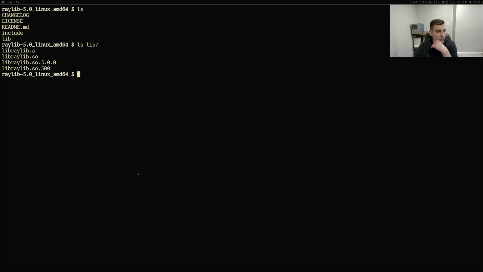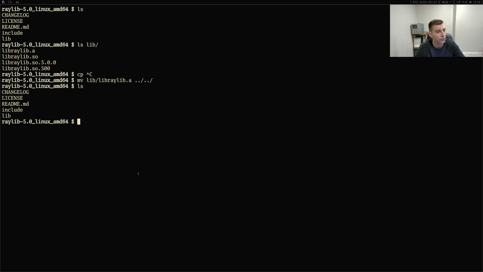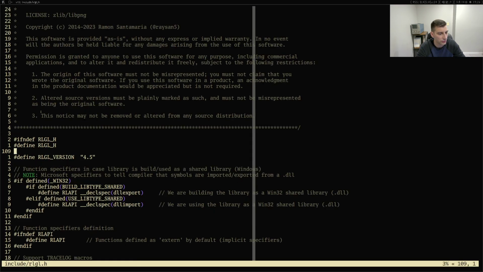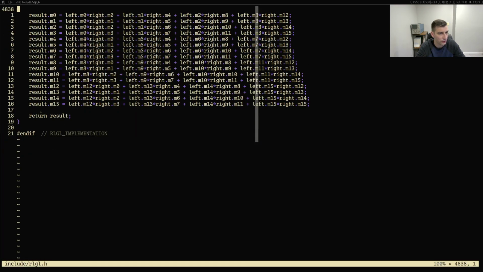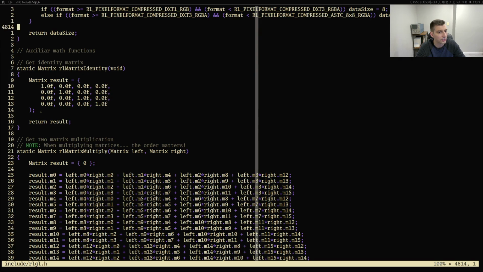They have some libs here that they want you to link against and include. In that case, I will just move the raylib.a out of this folder, and we will be statically linking that one. And then RLGL, probably I need this.